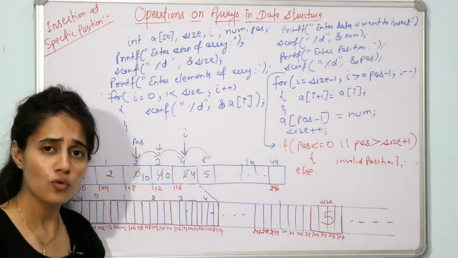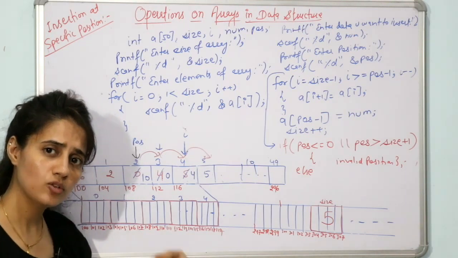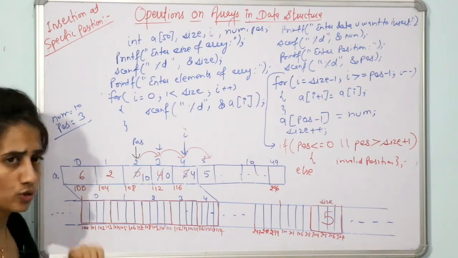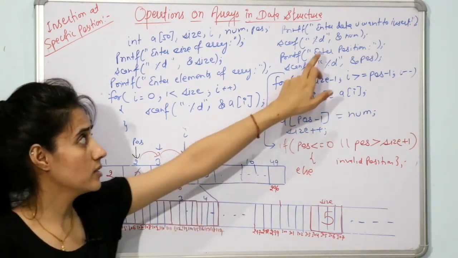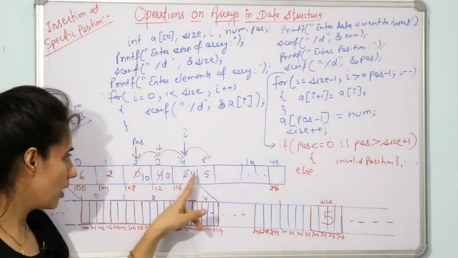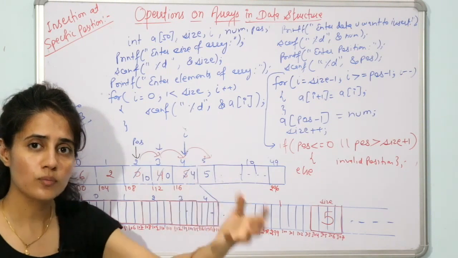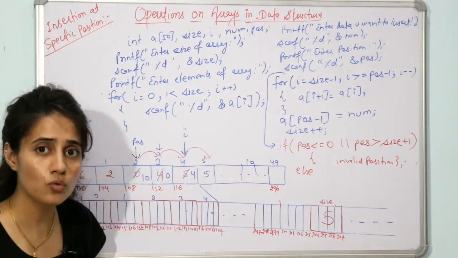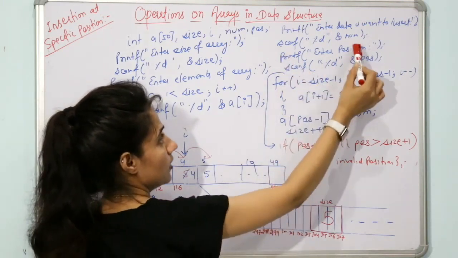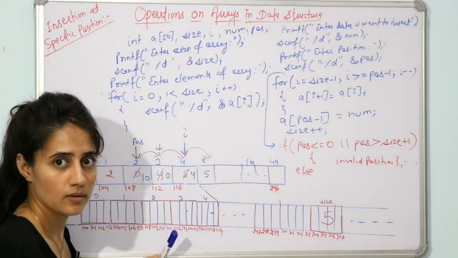But suppose you don't want to ask the user about the position, you know that you want to insert at the beginning only, at the 0th location or at the first position. You don't want to ask enter position and scanf like this. And the second case is you want to insert after all the data at the end of the array. You don't want to ask the user for the position. Then how will you do it? You are not supposed to write in that case these lines, printf enter position and this, and you have to modify this for loop a little bit, fine.